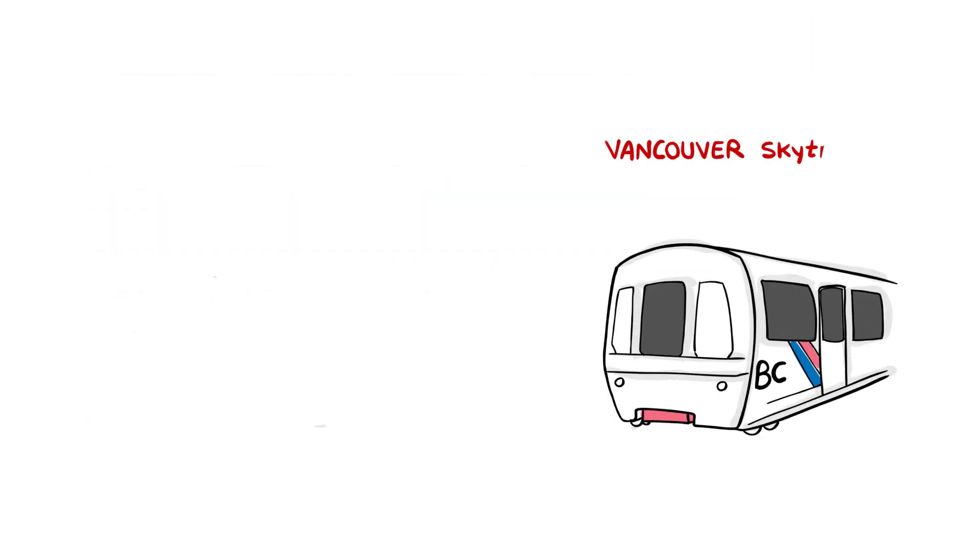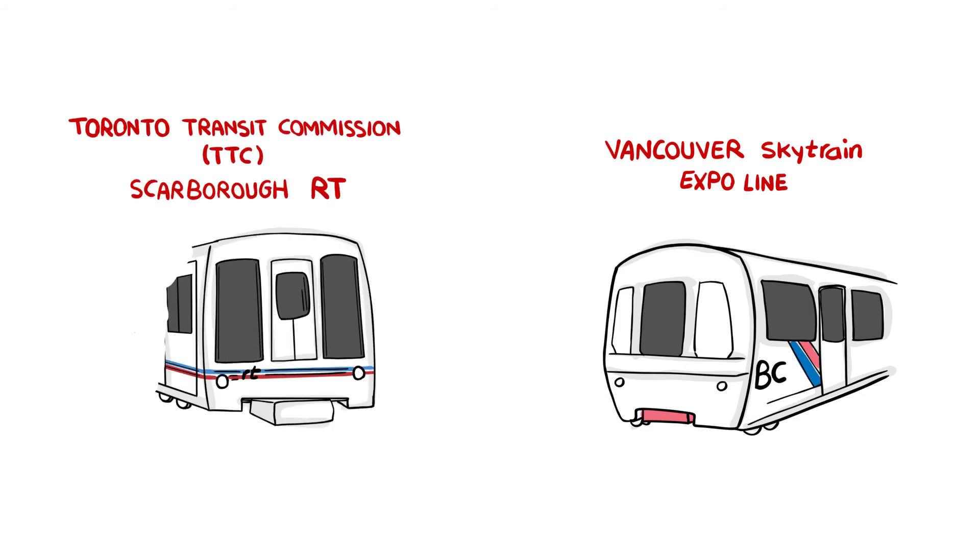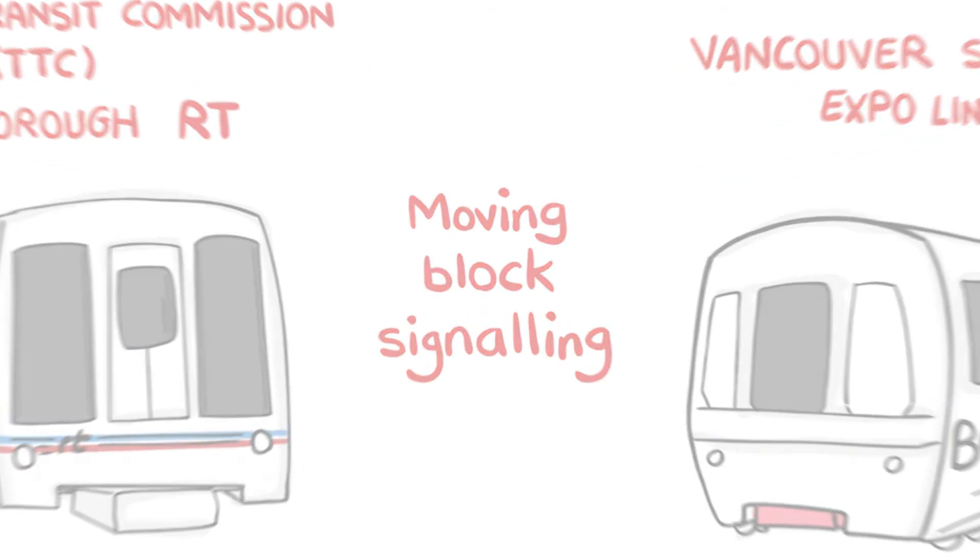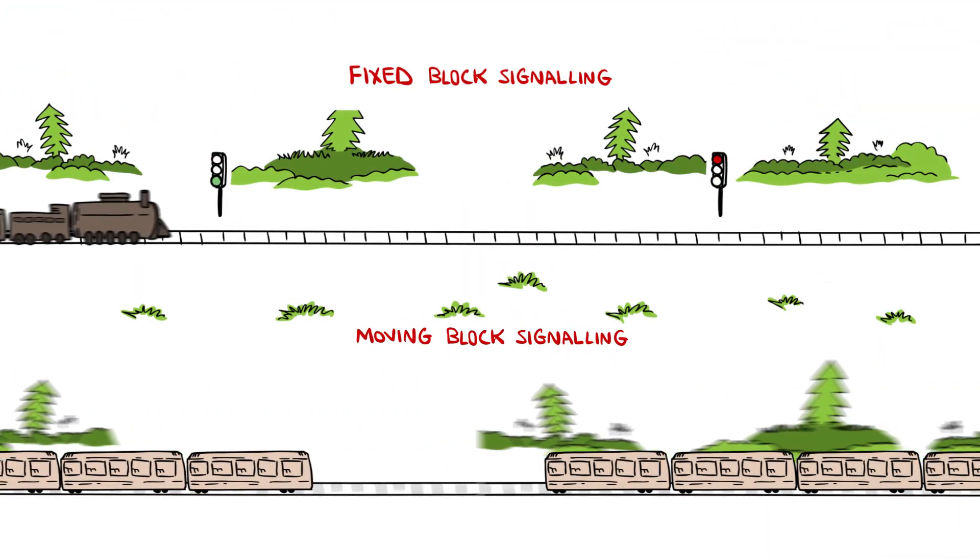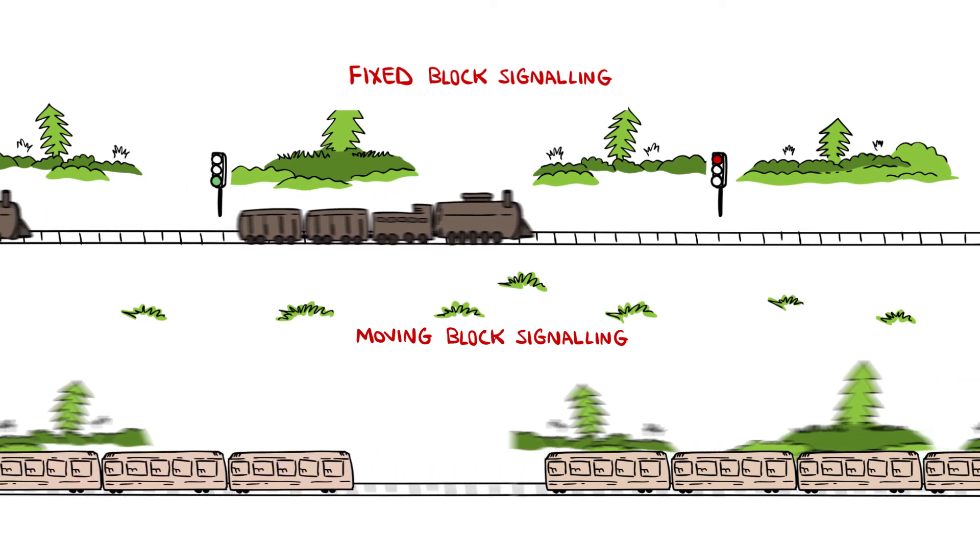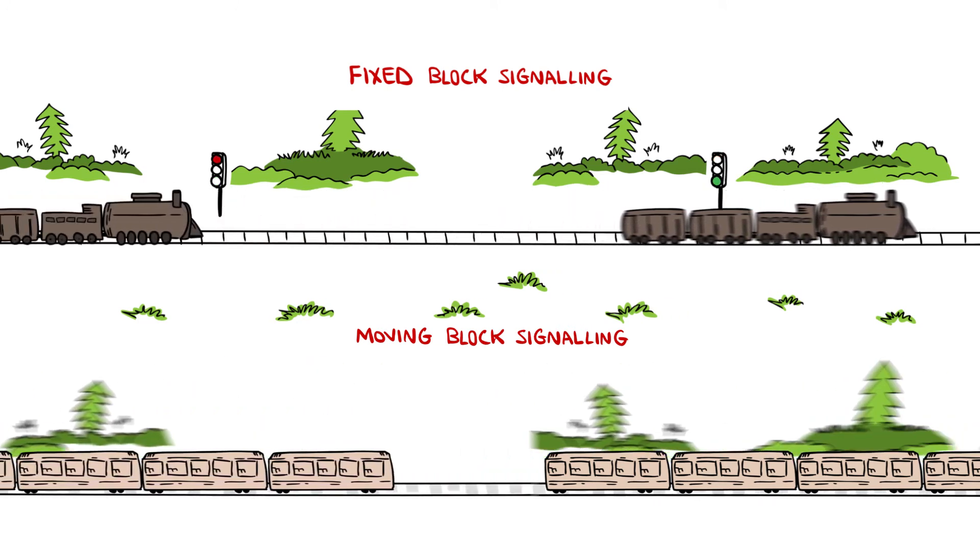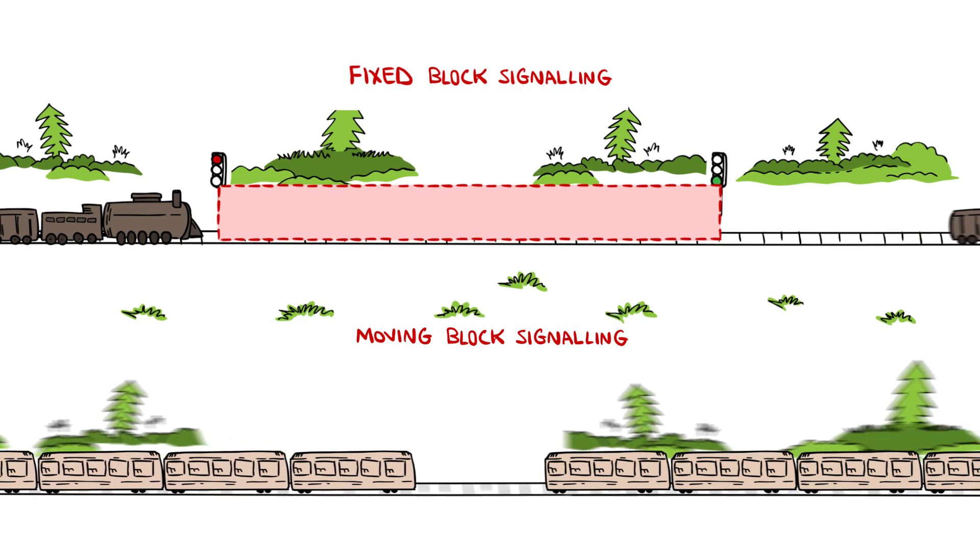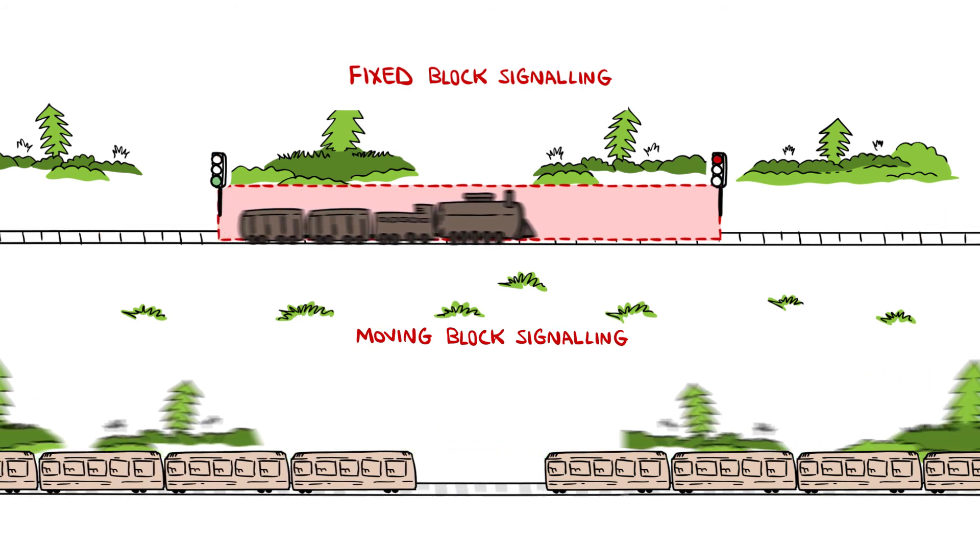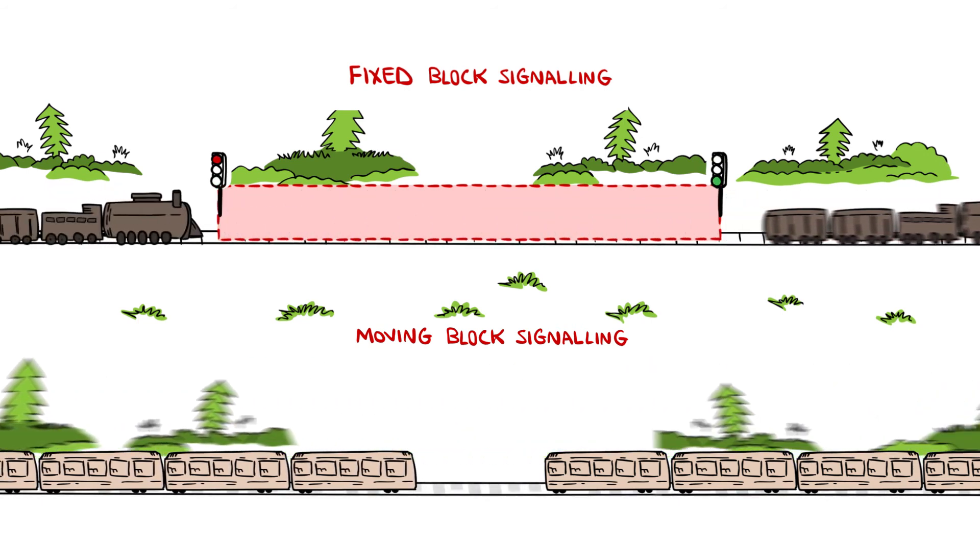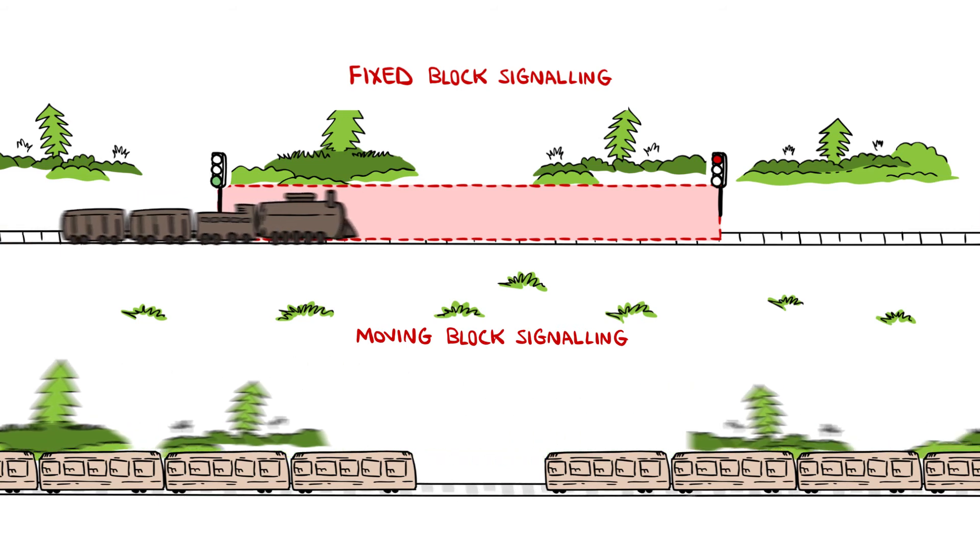1985 ushered in a new era in rail signalling when Vancouver SkyTrain and Toronto's Scarborough RT in Canada opened rapid transit lines using a new signalling approach called moving block signalling. The moving block principle is simple. Maintain a bare minimum separation between trains based on track speed, distance, and grade allowed by safety. This approach eliminates the empty block separating trains overcoming the limitations of a fixed block system.